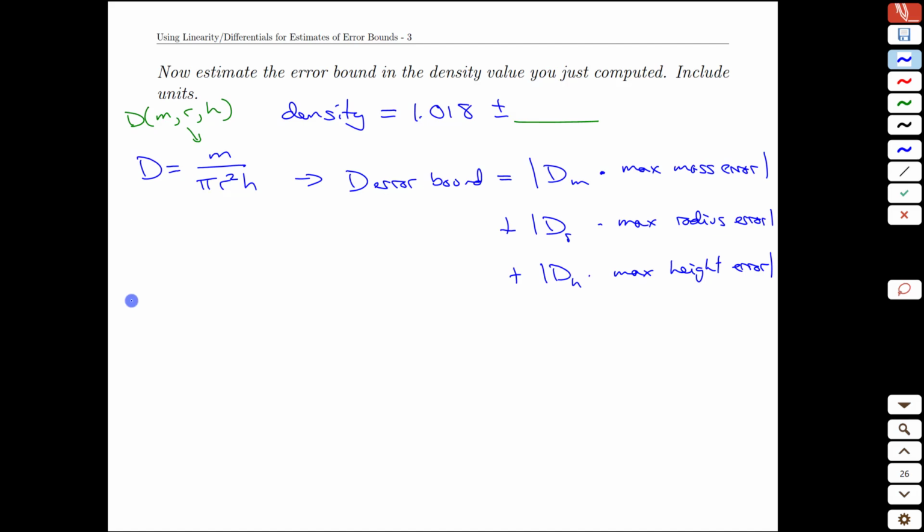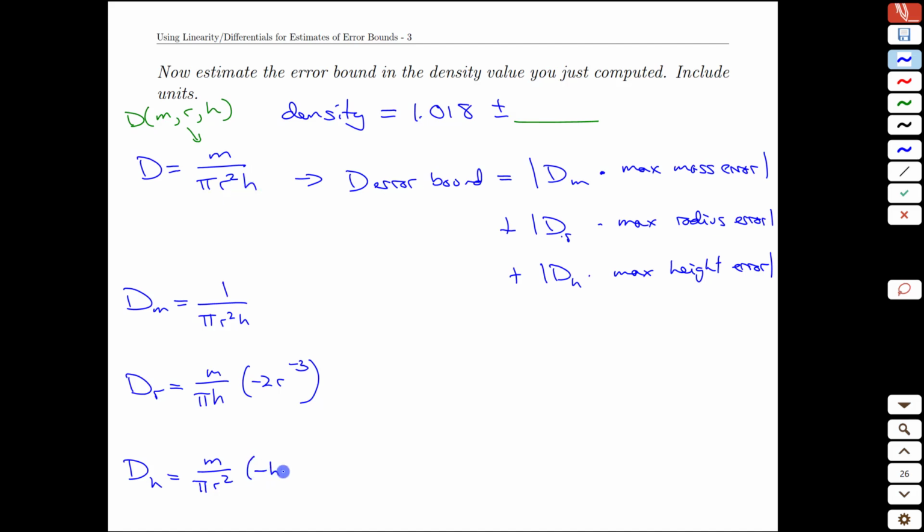All right, let's compute some derivatives. The derivative of density with respect to mass is nice and easy. The other two are constants. So we end up with 1 over pi r squared times h, and the mass derivative is just 1. The derivative with respect to radius was our next term. Now here, this is like r to the minus 2. So we'll have m over pi and h. Then we'll have negative 2 r to the negative 3. And last but not least with h, we would have all of these other terms as constants, mass over pi r squared, and the h is to the power negative 1. Its derivative will be negative 1 h to the negative 2.